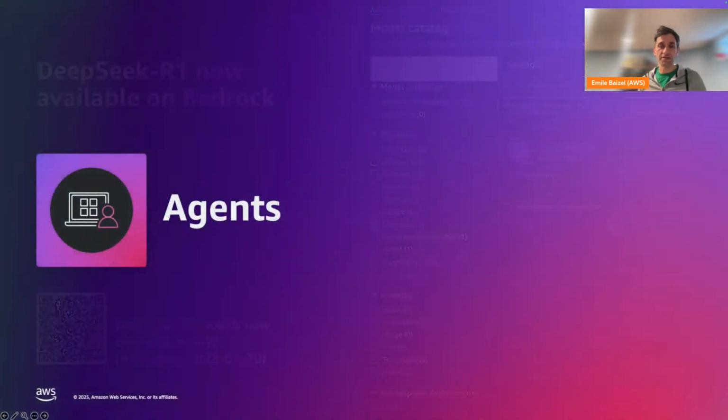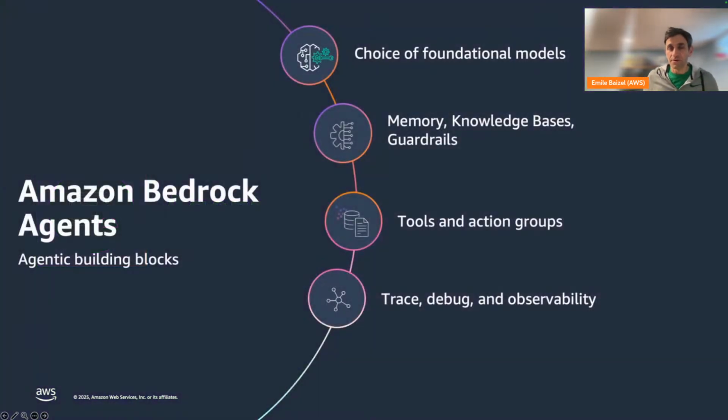Okay, so let's move on and let's talk about agents. I was just at ETH Denver last week, and agents is pretty much what everyone was talking about, so it seems like a great topic to include here. Okay, so as we talked about prior, we have a broad choice of foundation models, and when you're building an agent, you can build across any of those or using any of those foundation models.